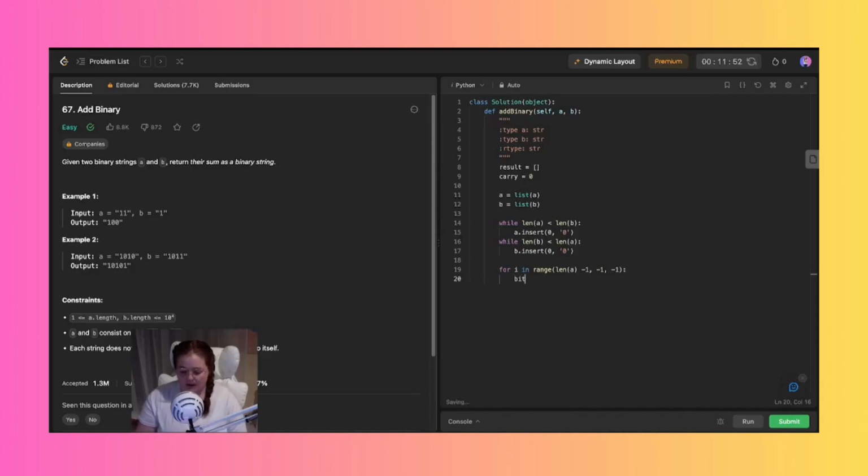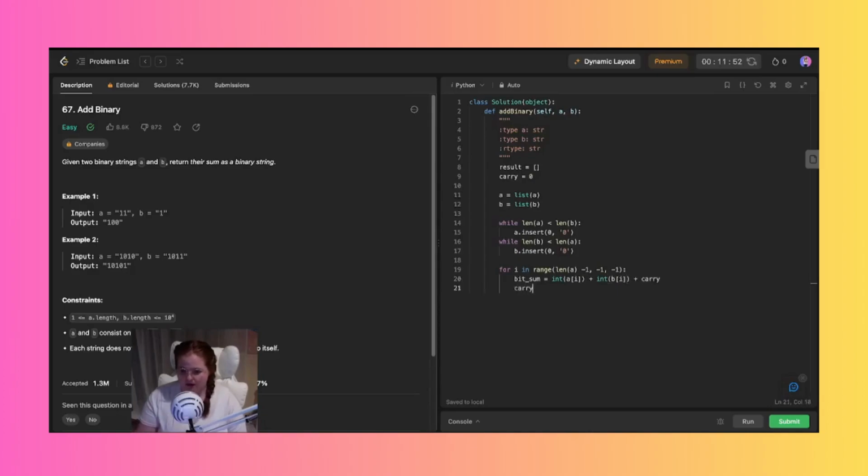I'm going to say bit sum is equal to int A index i plus int B i plus the carry.